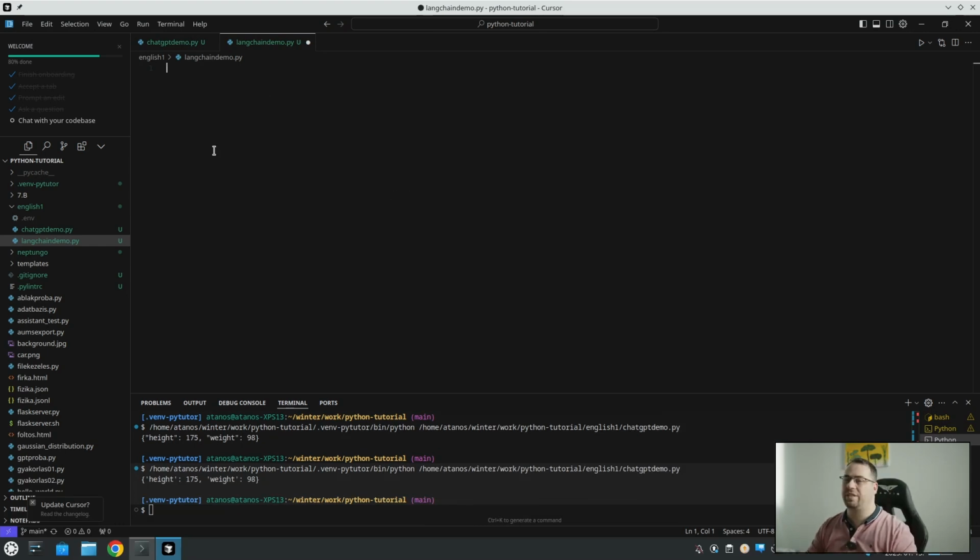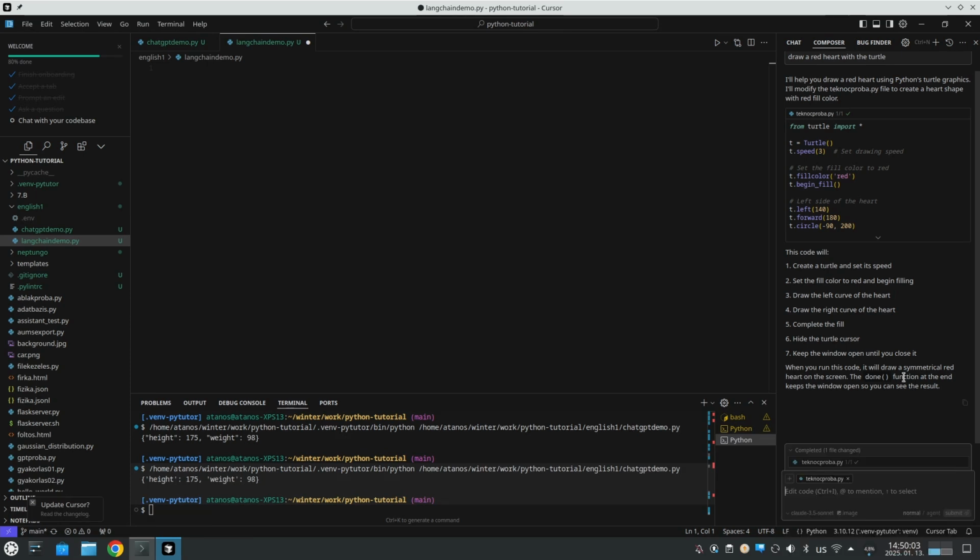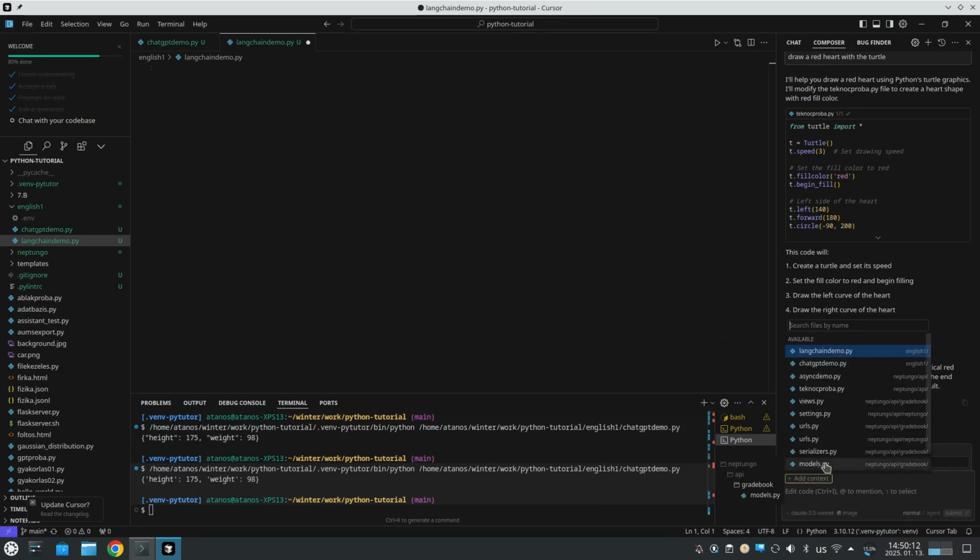Let me use Cursor's built-in function to generate stuff, which helps a lot. Okay, this is not what we need. This is an old situation. Add LangChain demo. Yes, here we go.